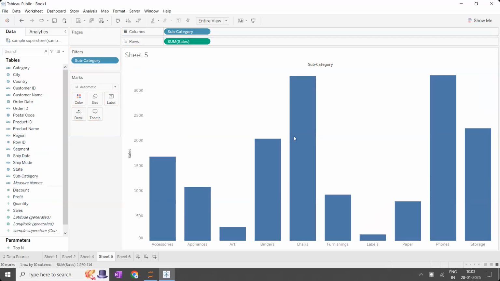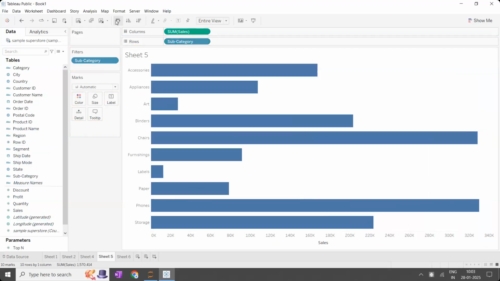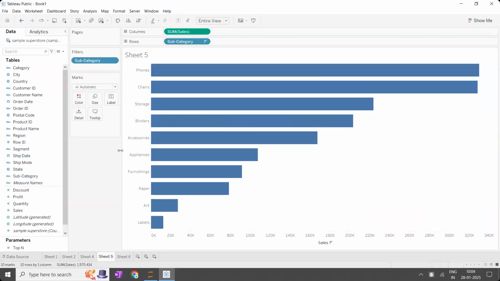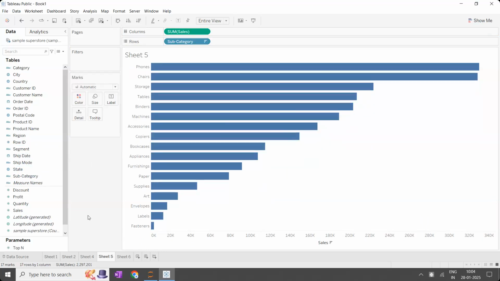Okay, subcategory, and you can do the swap. Now, within the subcategory, the filter I have applied in terms of top, this is called as top and filtering.